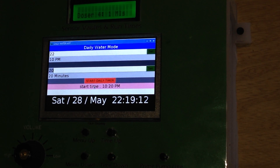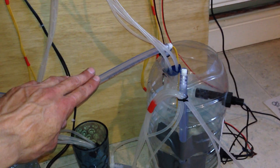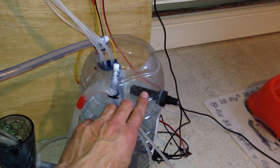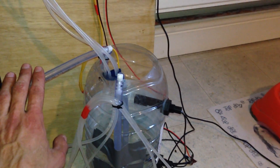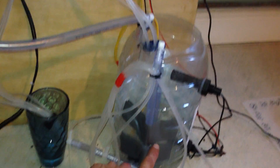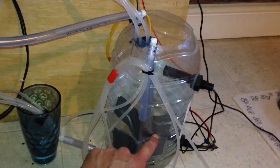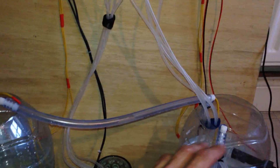When that starts, it's going to pump 500ml of water from our storage tank into the mixing tank. It has a float sensor, so that if it detects that the plunger has gone up, it will stop pumping in. We also have another float sensor at the bottom, so when the water is pumped out of the mixing tank it will pump until the sensor goes down. The nutrients are sucked from this cup and go into the mixing tank.